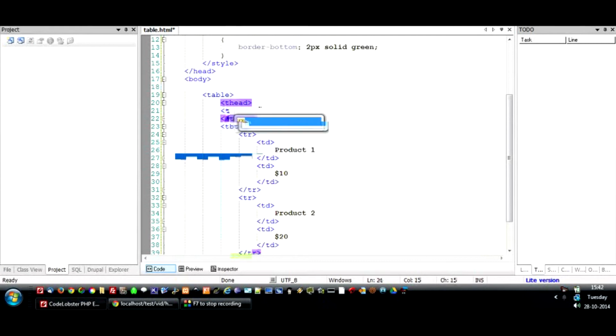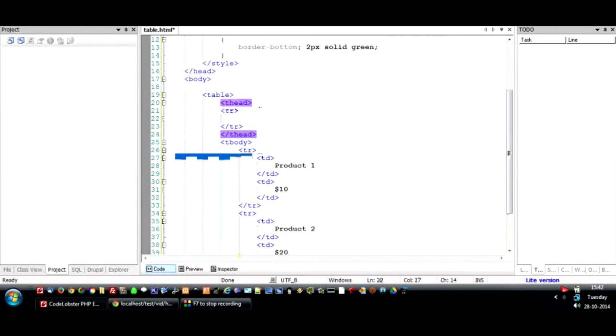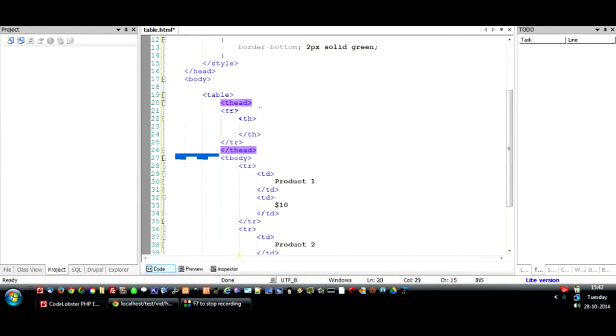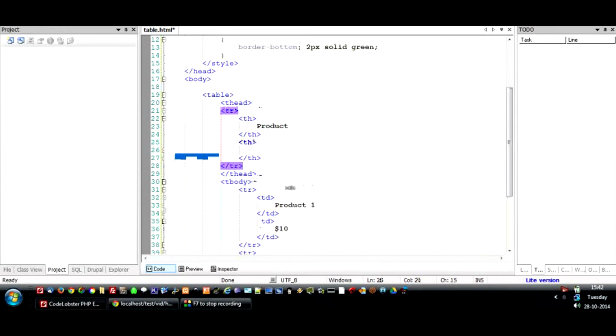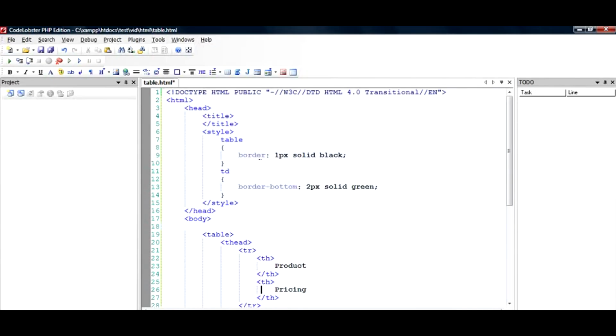You type in the tr for a row, and instead of td use th because it is styled differently by the browser, and call it product, and another th, call it pricing. Now save it and check it out. Let me format it a little bit to help you understand.